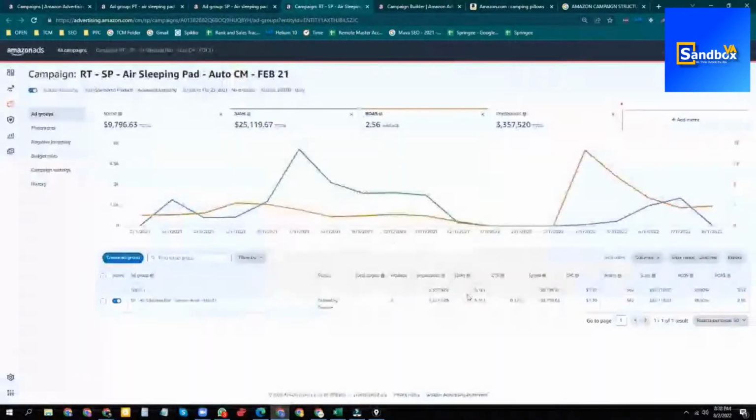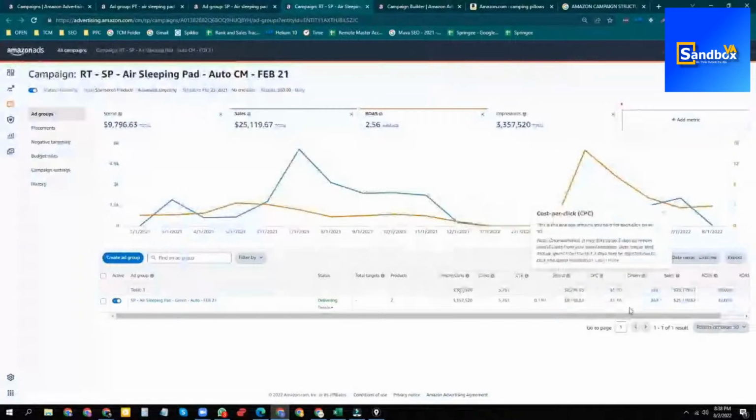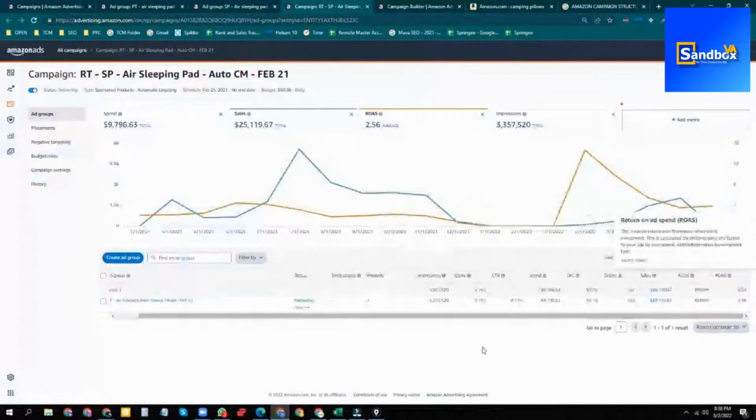And how to read this, we can probably discuss in the future. Ayan, meron tayong tinatawag na impression, clicks, click-through rate, spend, cost per click, orders, sales, and ACoS. So basically, impression is yung mga taong nakakita ng product mo, na dumaan yung product mo sa screen nila. It doesn't matter kung clinic nila or not. That will be counted as impression. Yung clicks naman, yung mga tao na nag-click ng product mo.